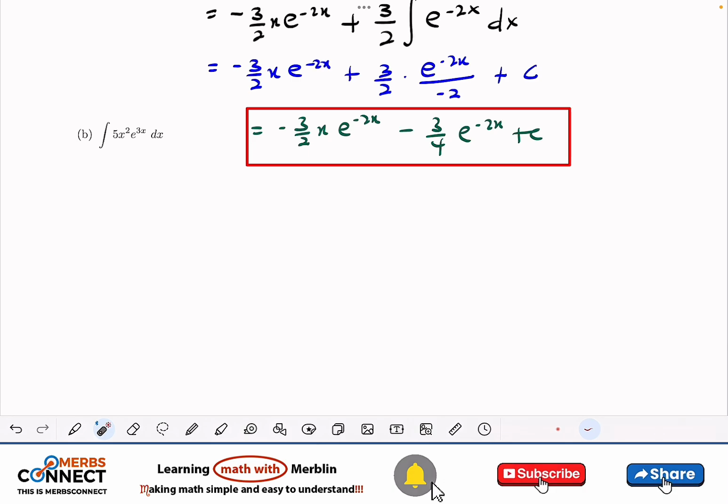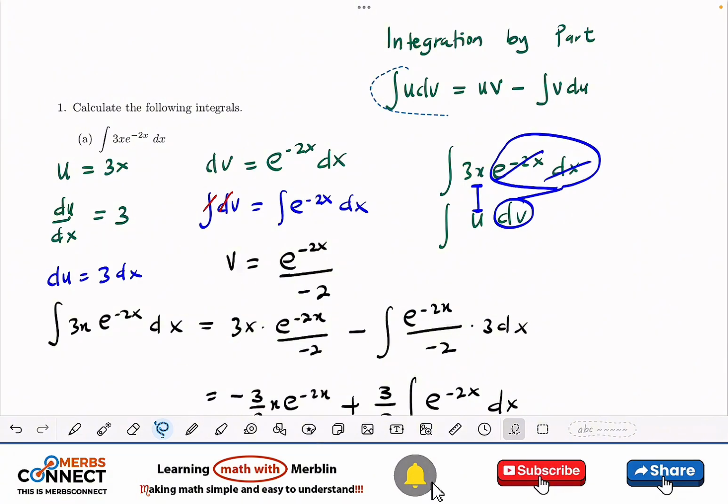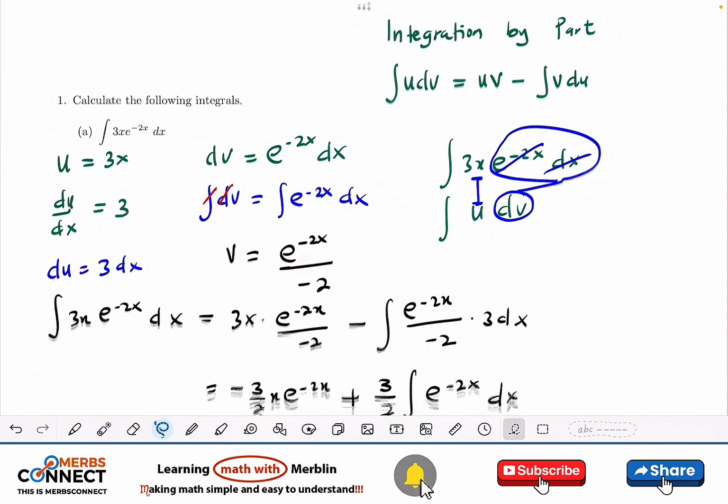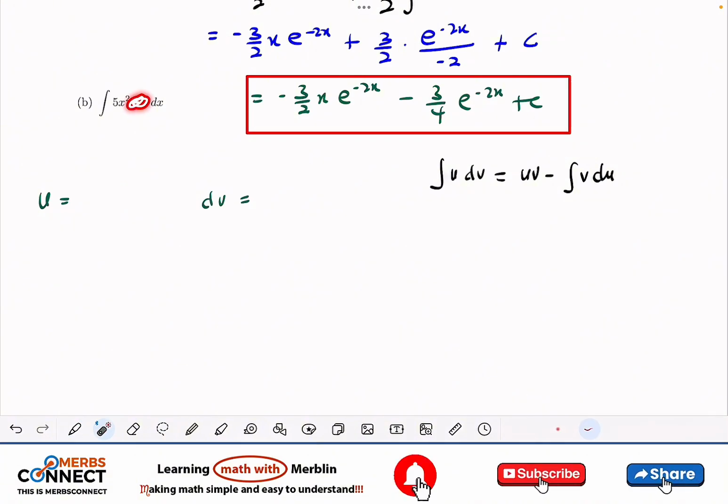So now here, as I told you, looking at the formula, always when you want to do integration by parts, the first thing that you need to do is to write down the formula, right? So let's do that. So integral of u dv is equal to u v minus integral of v du. So it means that we need u, we need dv. So as I said, always if the function is in terms of an exponential function, pick the exponential function with dx. So the exponential function is this. I'll pick that one with dx. So I'm going to have e to the power 3x dx.